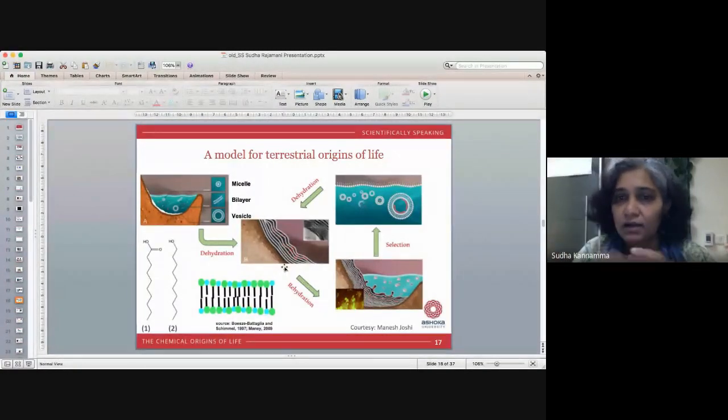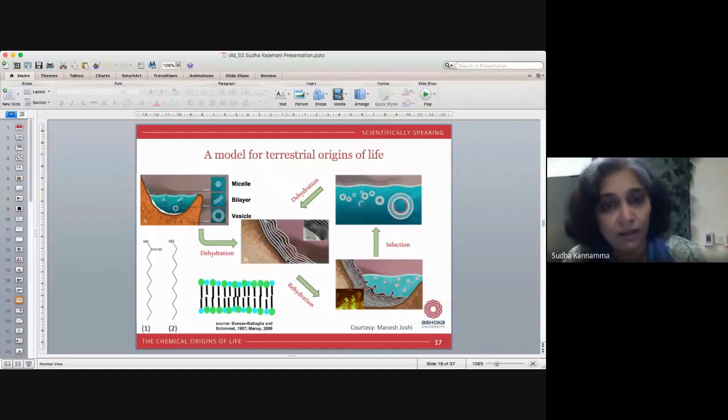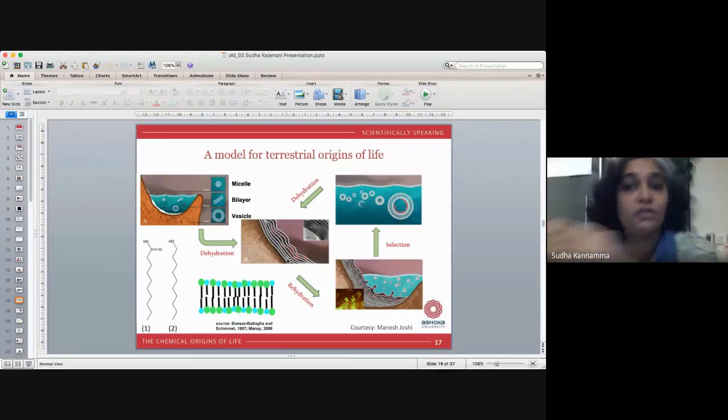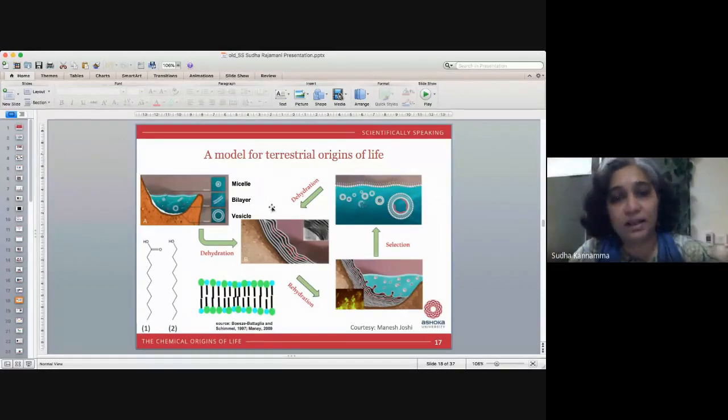And if you have the right kind of solutes present in this pool, they can get constrained now within a two-dimensional space. What happens in a three-dimensional space is the chances for interaction is much less. And I already told you about this thermodynamic constraint where these monomeric molecules like to be single. They don't like to mingle. So now you have to force them to come together to form the polymers. So this natural wet-dry cycle can facilitate that.